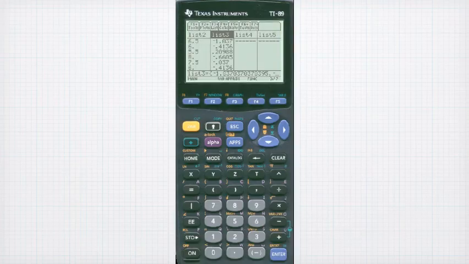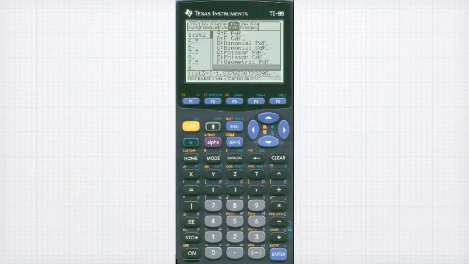Okay, ladies, so you're probably wondering, is there an easier way to do this with the calculator? And the answer is yes, of course there is. We're going to go into the stats list editor, go to distribution, and arrow all the way down until I get two things that say binomial: binomial PDF and binomial CDF. Binomial PDF is for finding the probability of x equals something very specific. Binomial CDF is for a range, x is less than or equal to a value.